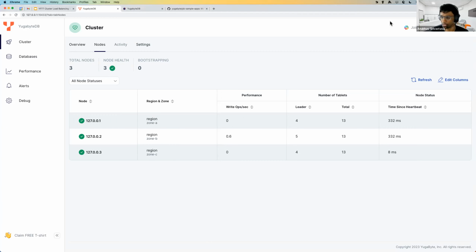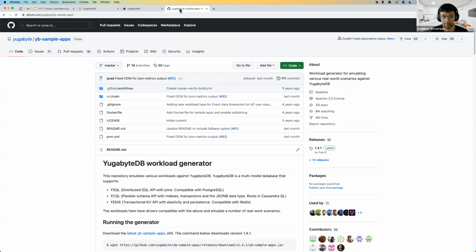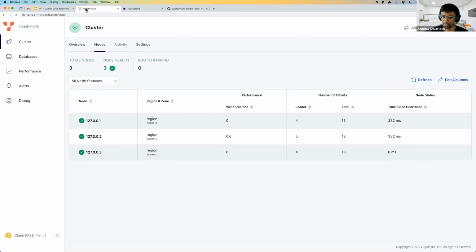I've also added the time since the last heartbeat. This will become a little important when I show you the prolonged node failure, and showing that after a minute, we'll eventually move the data off of a T server. Okay, so I'm going to start a workload now, and this is a very simple workload called SQL inserts that you can find in our YB sample apps. Essentially, all it does is insert unique string values. It's just a simple key value insert.